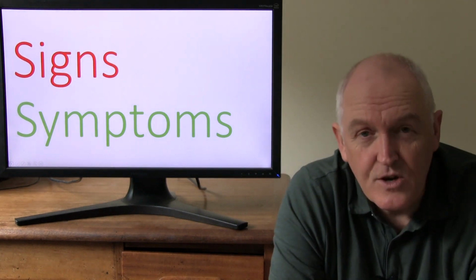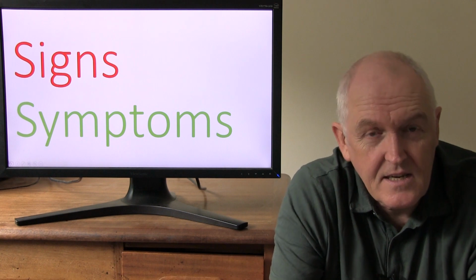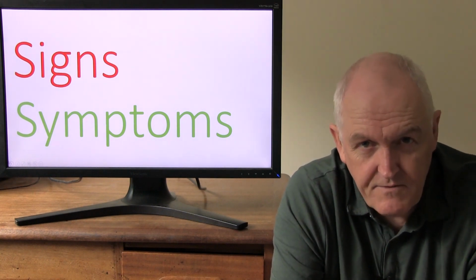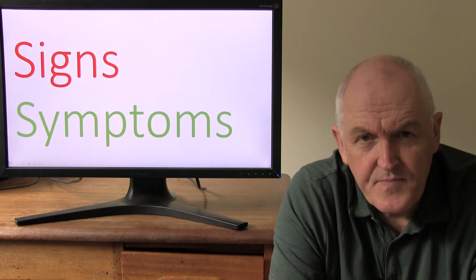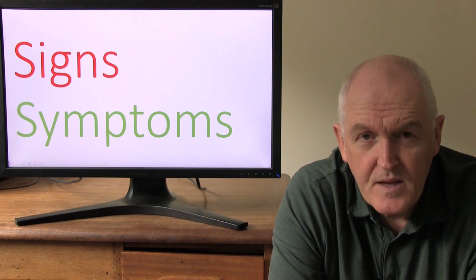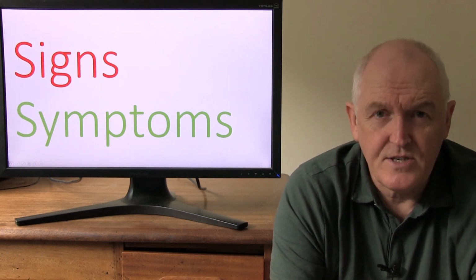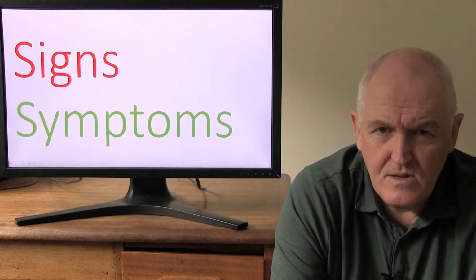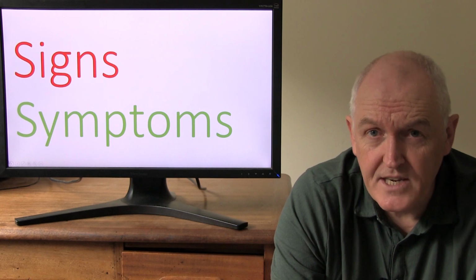And this is where we look for signs and symptoms. The signs being something that we see, or we smell, or we feel, or we hear, something that we detect with our senses, and the symptoms being something that the patient complains of. So we've already got that from the relatives, now we get it first hand from the patient, and this gives us additional vital clinical information, all part of the secondary survey.